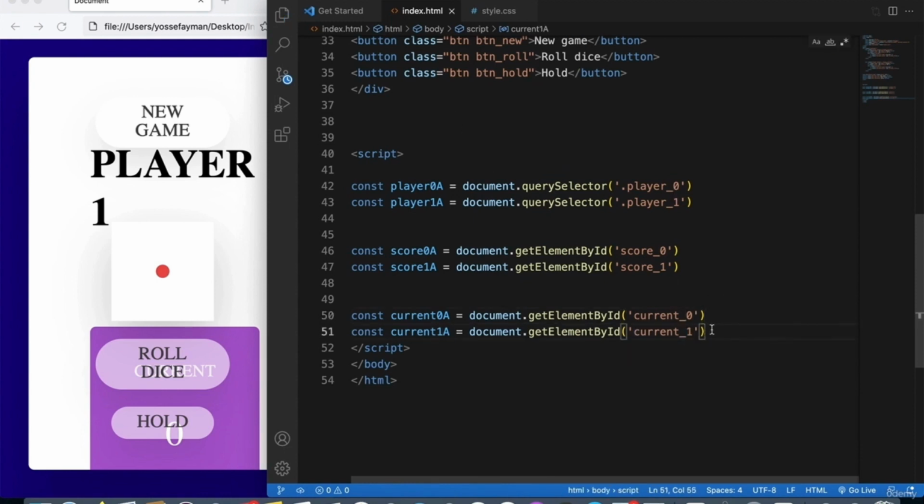And then after this part, we will add a constant for the dice and for the buttons.